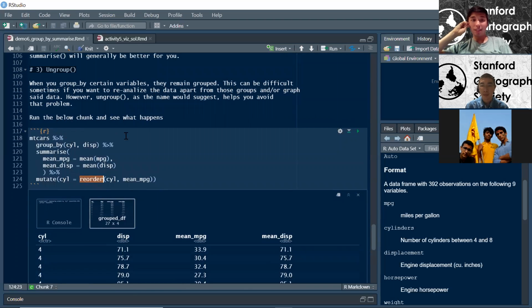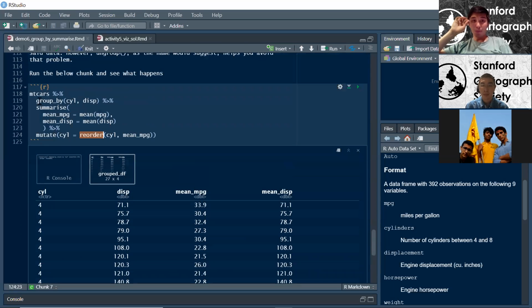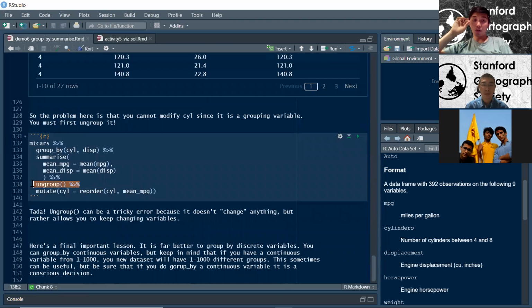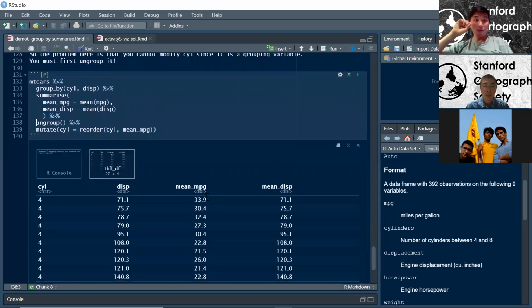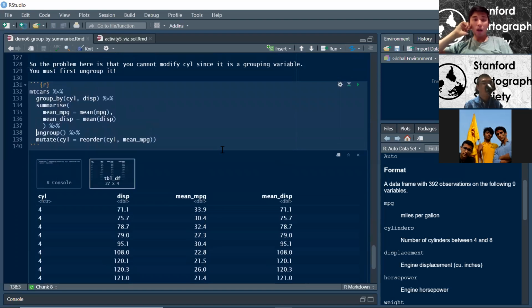You can continue doing things. But what you're sometimes going to have to do is, when you group by something, it will remain grouped by. So right now it's still grouped by cylinders until we have this function called ungroup. And what ungroup is saying is now whatever you do, I don't want to be grouped anymore. So this is the exact same thing with that ungroup in there. The only difference, it's a little bit tricky to see, is that this is no longer subject to the group by. So if I try to create new things, it's no longer taking into account these groups. It's now completely back to a normal data set. And so this is really important to do.